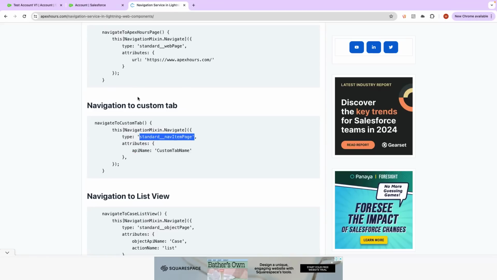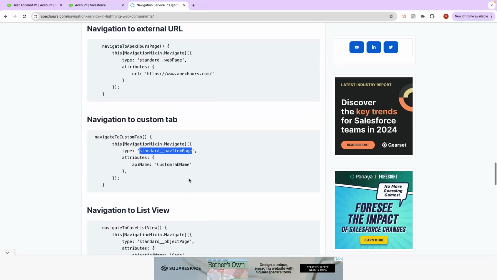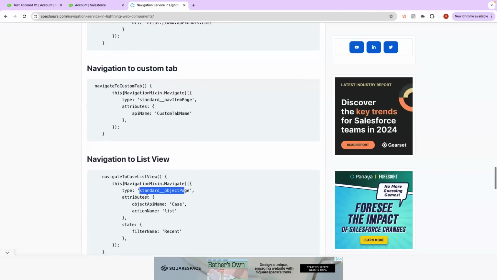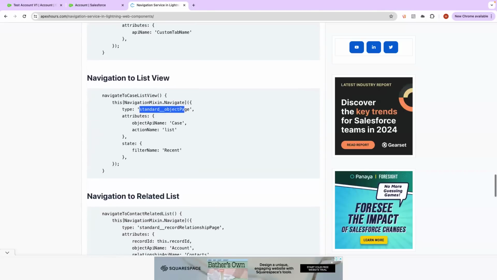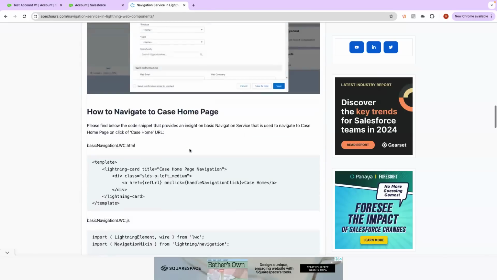In this case, it was a standard object page, so the type was standard object page. In this case, you are going to a custom tab, so it will be standard navigation item page. If you want to go to the list view, then the type will be standard object page. So this type will keep on changing, and based on type, your attributes will keep on changing, but the structure is going to remain the same.